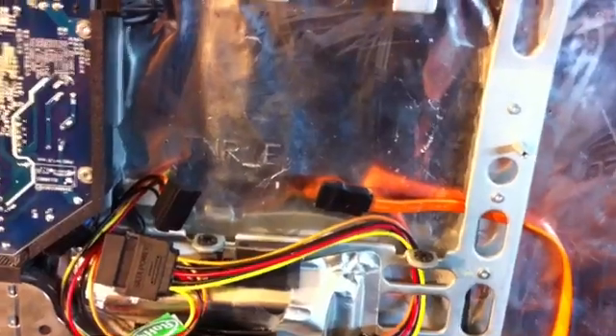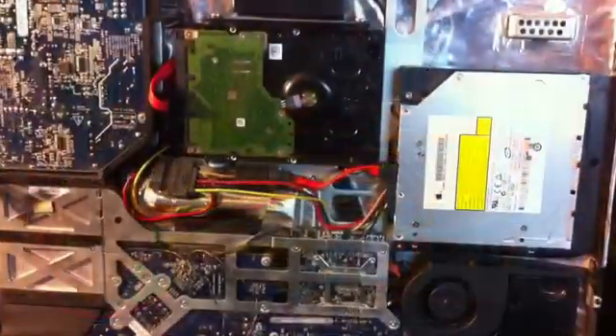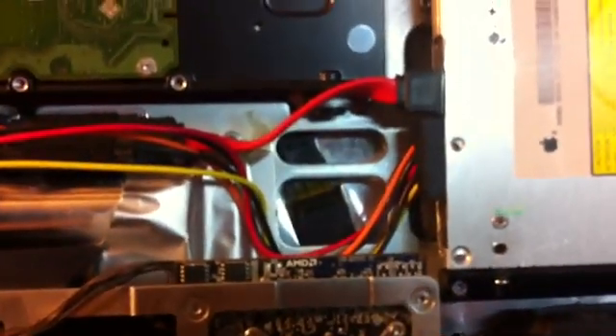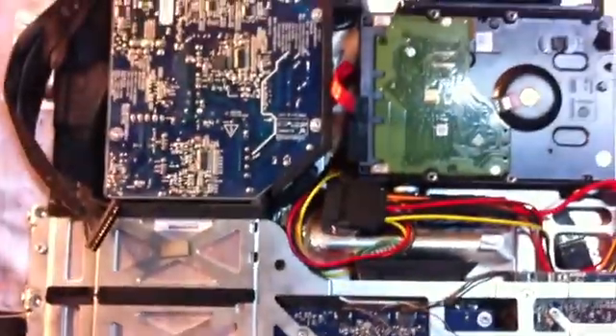To make the computer bootable, I have to use the motherboard SATA controller. That connects directly to the SSD, and I use the StarTech controller to power the mechanical drive. Here's everything put together: SSD, mechanical drive, the SSD data connector going to the motherboard controller, and the StarTech controller with its SATA cable going into the mechanical drive.